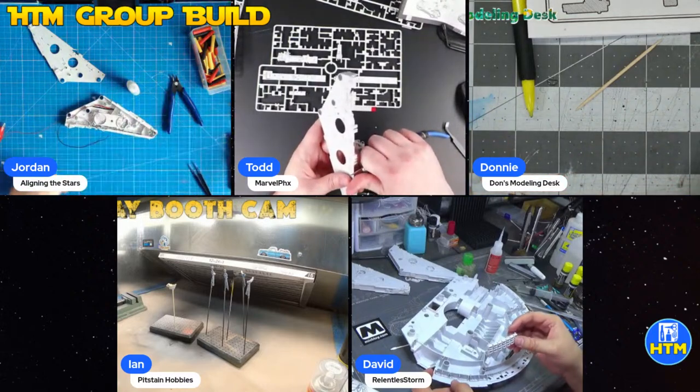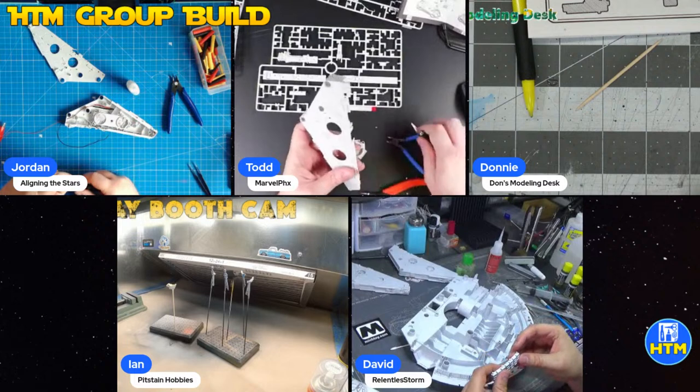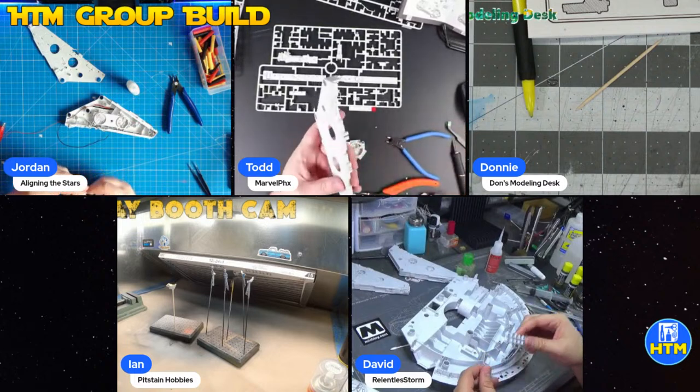All right. What am I doing here now? Let's see. Gotta paint the seats.